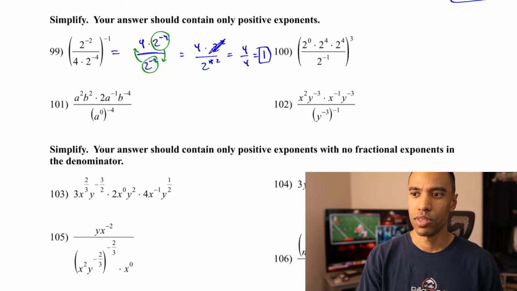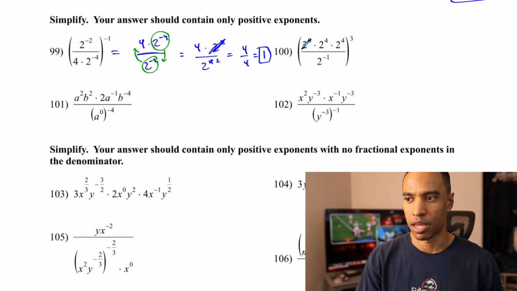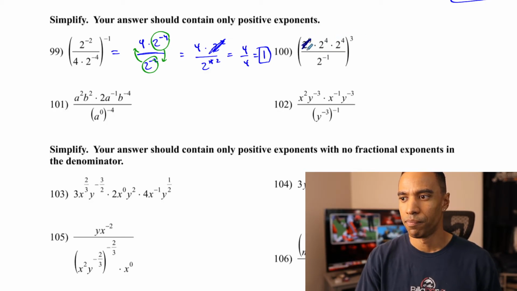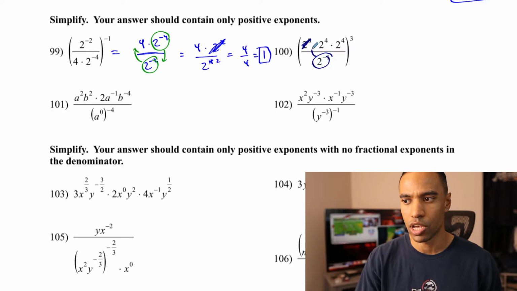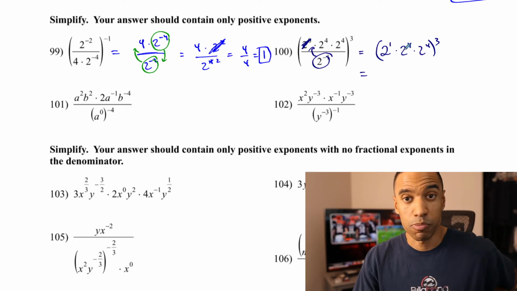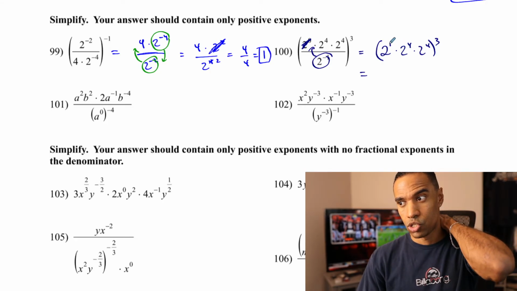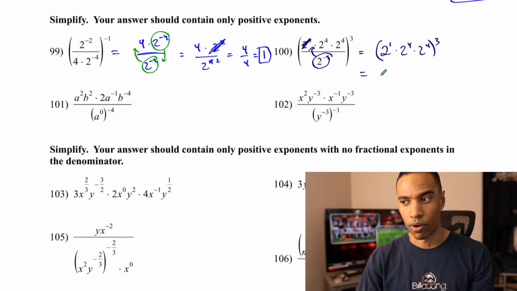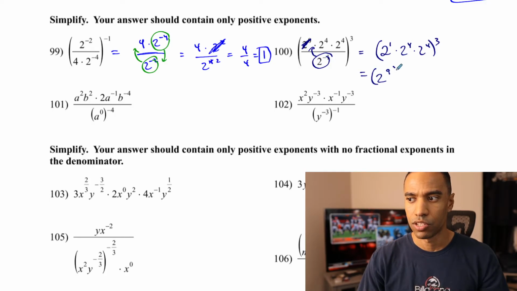Number 100, 2 to the 0 is 1, and multiplied by anything means I don't really need it there. And all of these are 2's inside of it. Now, there is cubing it, but let's simplify the inside before doing that. And in doing so, let's move this 2 to the negative first up to become 2 to the positive first. So 2 to the first times 2 to the 4th times 2 to the 4th is being cubed. This has the exponents add. This will be 2 to the 1 plus 4 plus 4. That's 2 to the 9th. And 2 to the 9th is being cubed, which is 2 to the 27th.